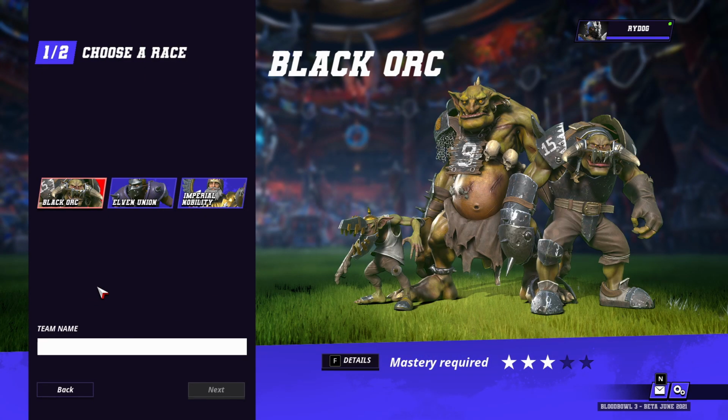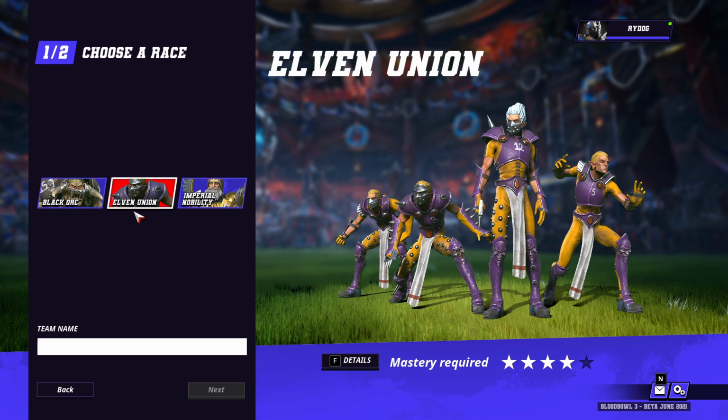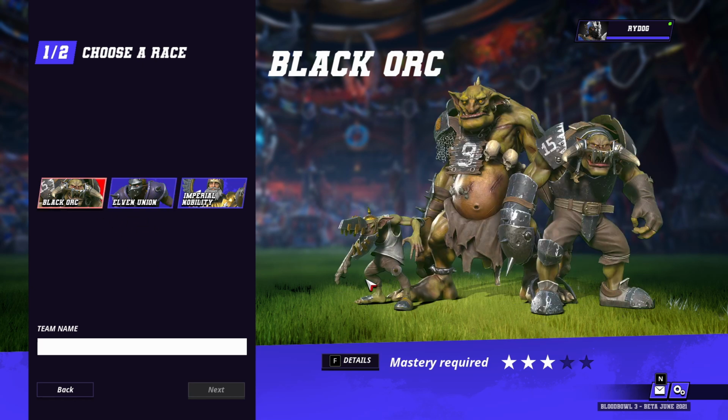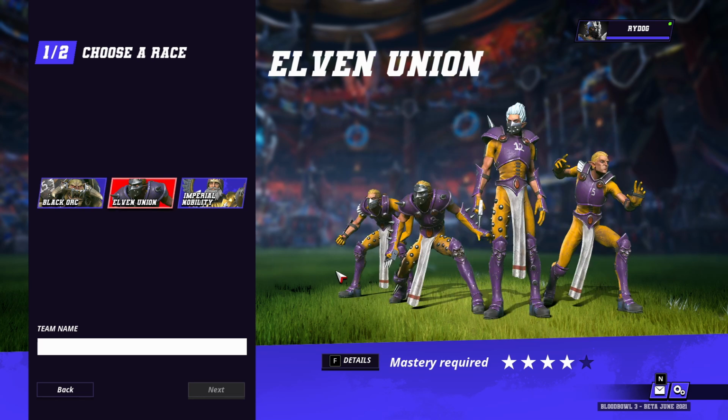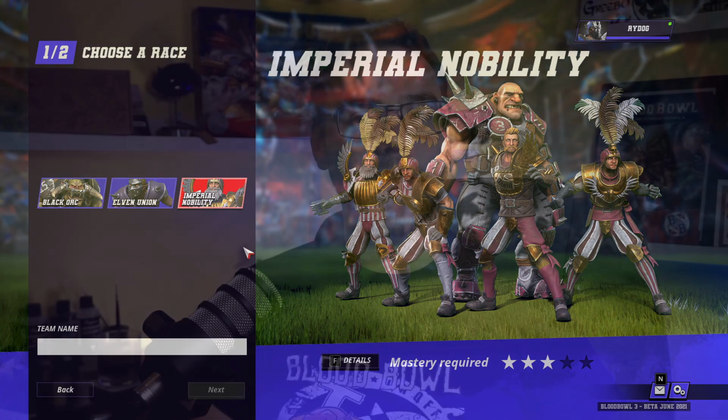With this being a beta test, not all of the features are available, but we have got 3 teams to play with. We've got the new Black Orcs, the new Imperial Nobility, and the returning Elven Union team. That's quite a good mixture of teams, because the Black Orcs are heavy on that bash style of play, and the Imperial Nobility team, which is replacing the Bretonnians from Blood Bowl 2, with a few changes, falls down the middle, some agility, some bash, that sort of average game style, which should give us a chance to try out all sorts of interesting plays, see how the new rules play out.